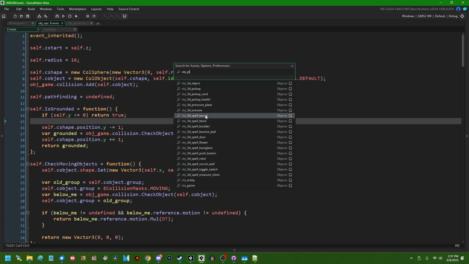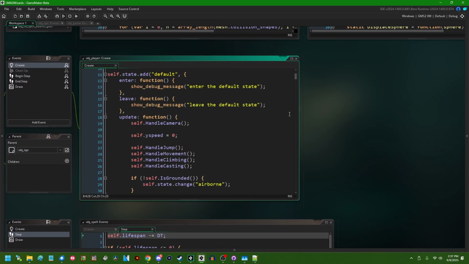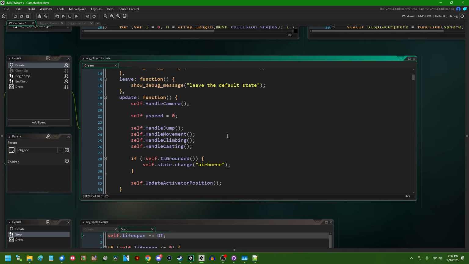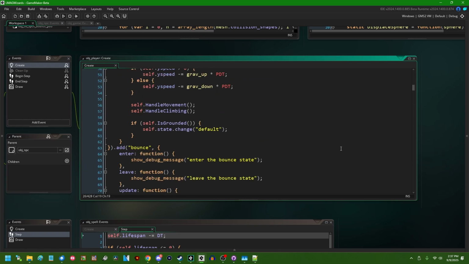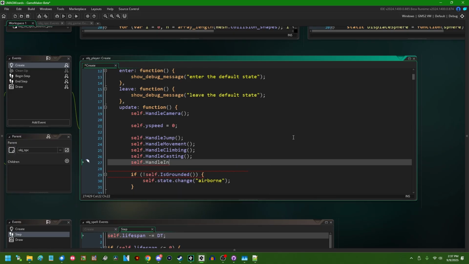So if I go into player, in the player's default state, we handle jumping, we handle movement, we handle climbing, we handle casting. We can also handle NPC interactions, like this.